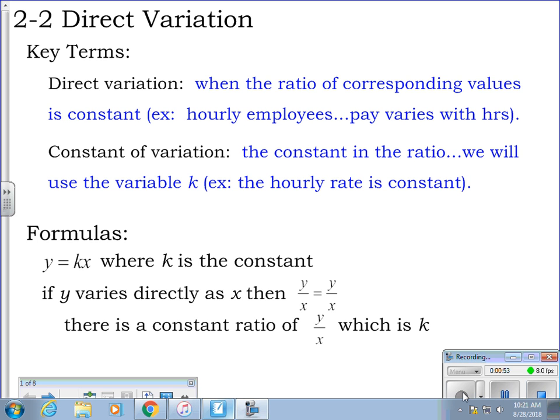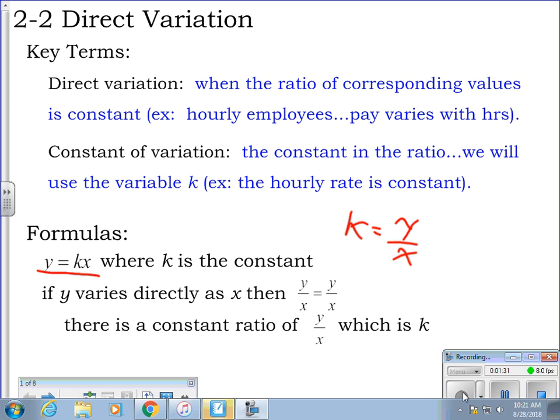We are going to work with, you'll notice I wrote over on the sideboard, basic things that I'm going to need to remember while we're working through the rest of these problems here today. For it to be direct variation, it needs to look like this. Y equals kx, where k is a constant value, or my constant value is equal to y over x. Both of those are different forms of direct variation.